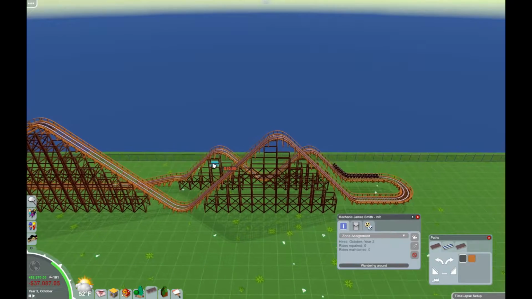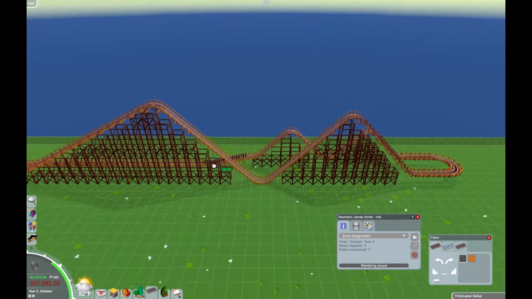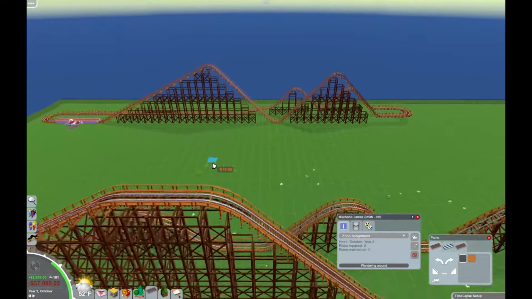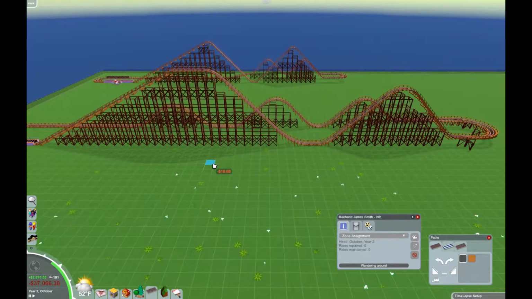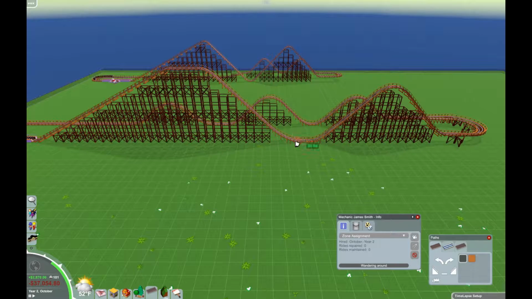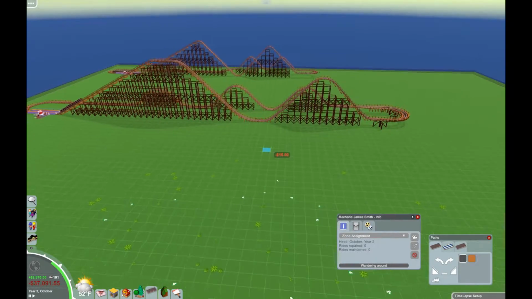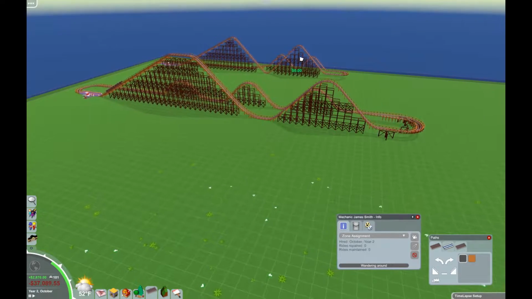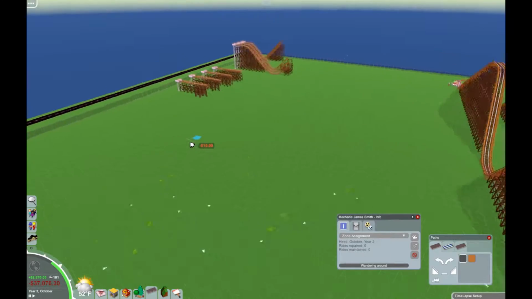And it also is going to impact the way that people like your rides. So if you do one thing when you're building these coasters, remember to use your transitions properly. 2 or 3 lengths of track anytime you're going from a steep angle to a flat angle or from a flat angle to a steep up angle. It just makes everything look so much better. I mean, you look at this, there's no comparison.